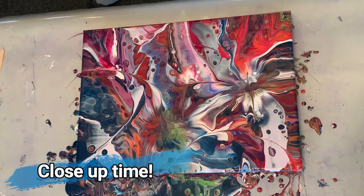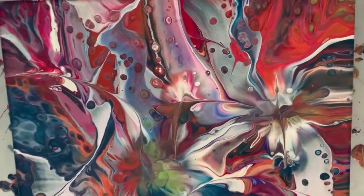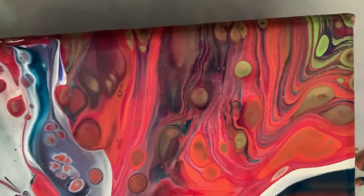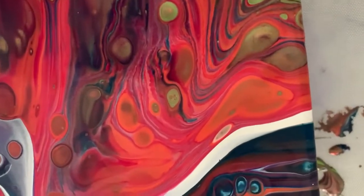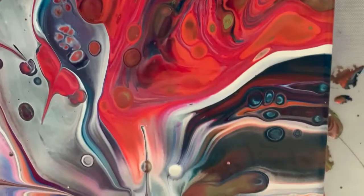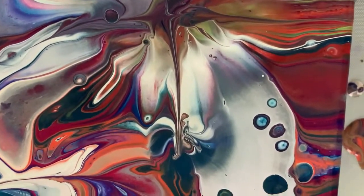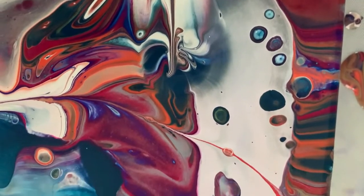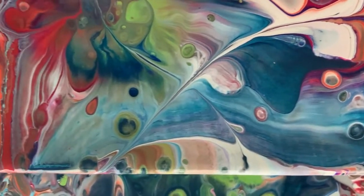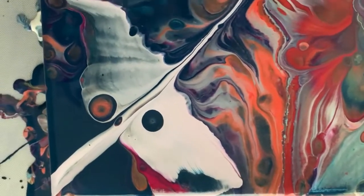So I will bring you guys in for a close up. Okay, so I turned my overhead light off. It's too bright for my flash to come on, which is too bad because there's some sparkles in there that may not get picked up. This is a real cool neon corner. A little muddy in there, but I find that sometimes, especially those balloon kisses, even though there's way too much paint, they dry beautifully. So we'll see how it goes. I can always use this as a test canvas if I don't like it.